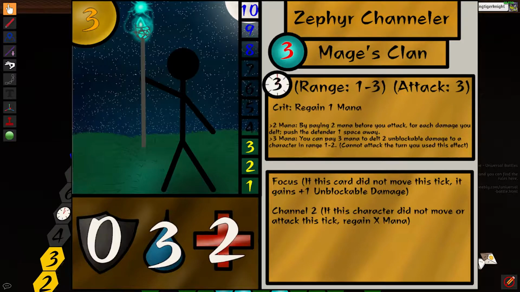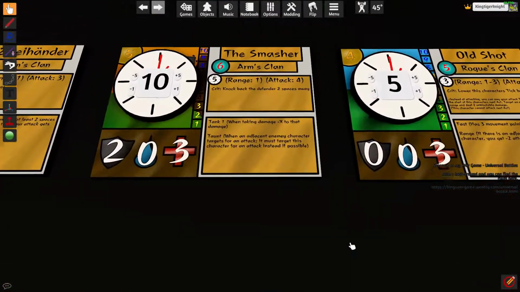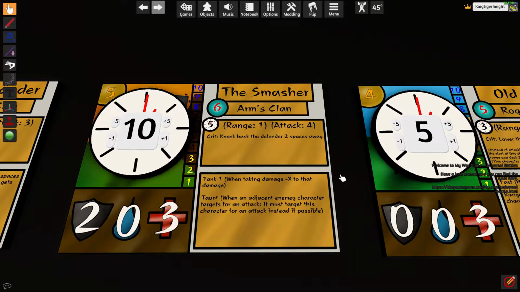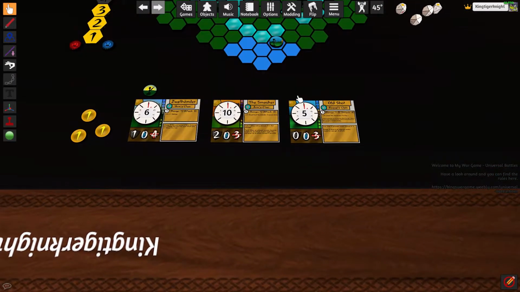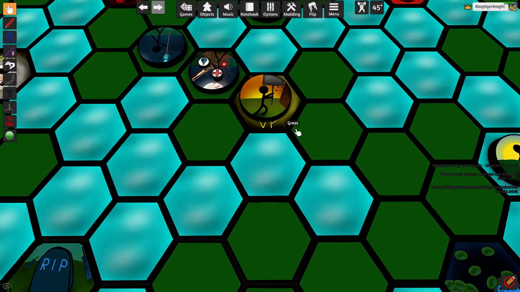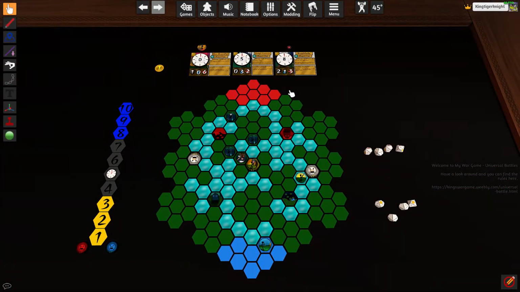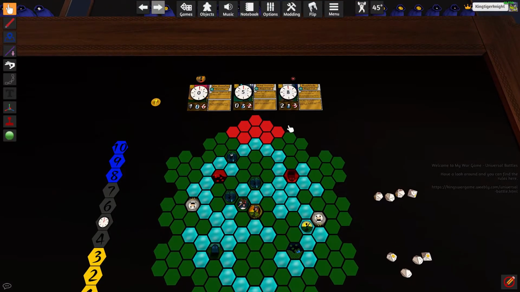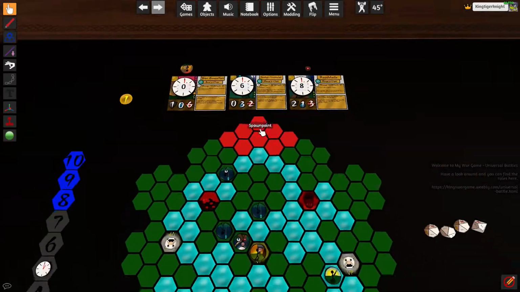So they're going to do 2 unblockable damage to the character. Now, this character has tank 1, so when taking damage, they will take 1 less. So, for them to do 2 damage each, minus 1 for each of them, they will be dealing 2 damage to the Smasher. And that's going to be the end of their turn because they can attack while they use this ability, so we just add a tick to there.